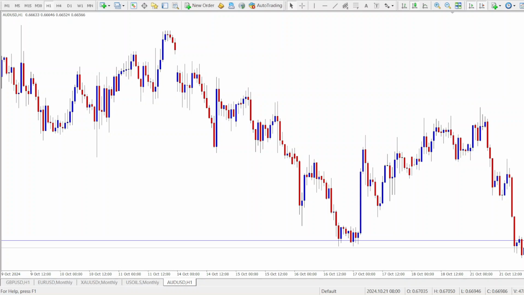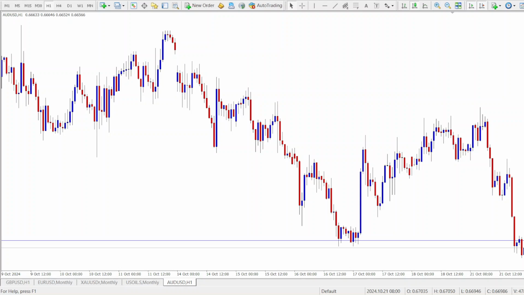In this video, we are going to be looking at a simple yet powerful trading strategy for the AUD USD currency pair. So if you are a fan of the Australian dollar against the US dollar trading pair, then you might want to stick around as we look at an important strategy that can be used to catch good moves on this currency pair.